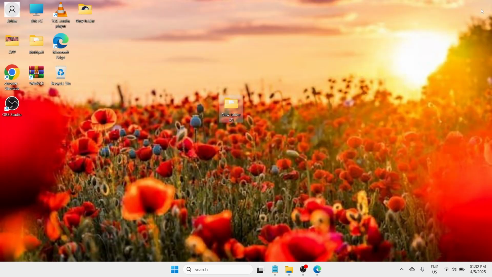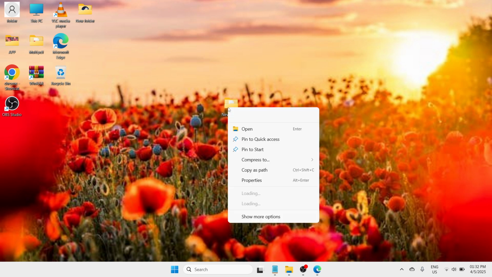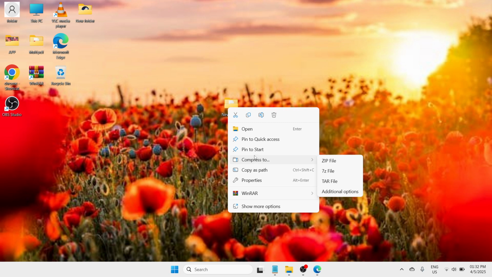Okay, so in order to rename this file folder, all you need to do is a right click, and here you would be able to see a list of the options. Now, if you don't see an option here which is rename, then Windows 11 has changed its settings. So we need to click on the icon.